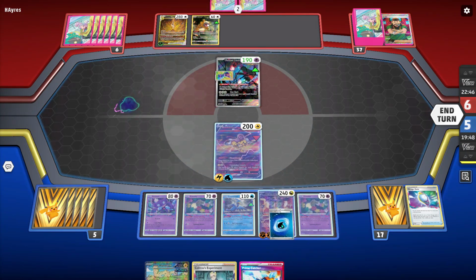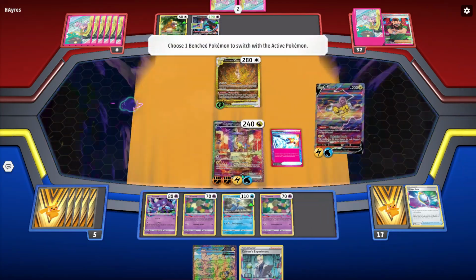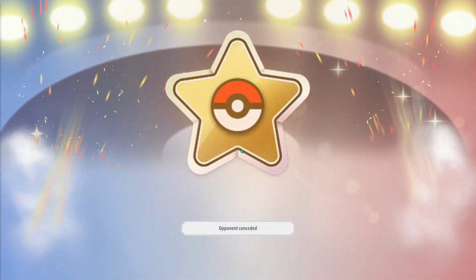I'm just debating if I want to Prime Catcher first and see if they scoop, so I don't even have to bother making the decision off of the Colress, and they do.